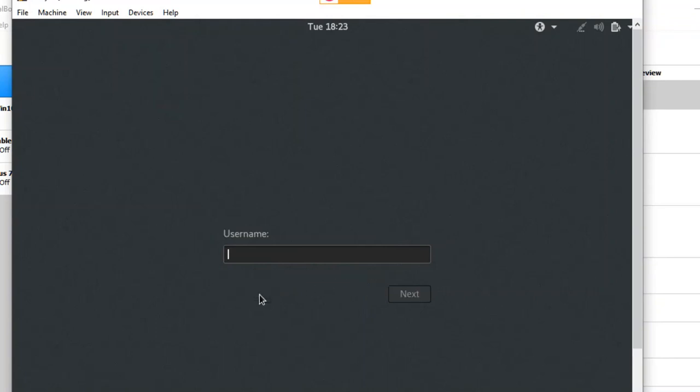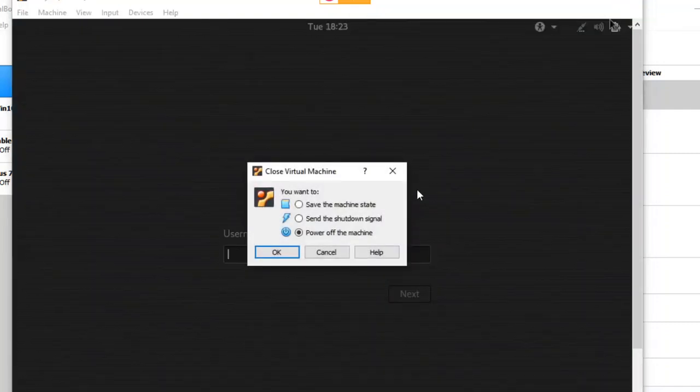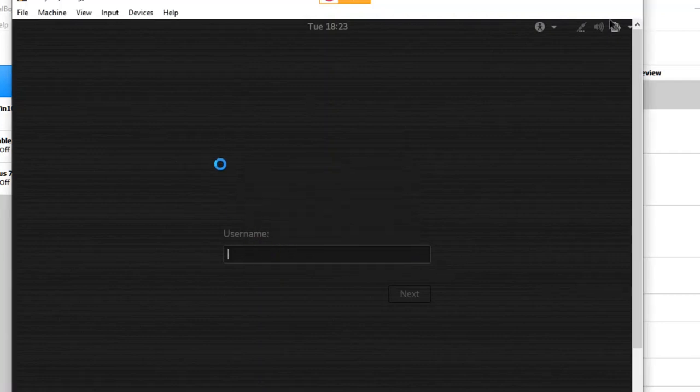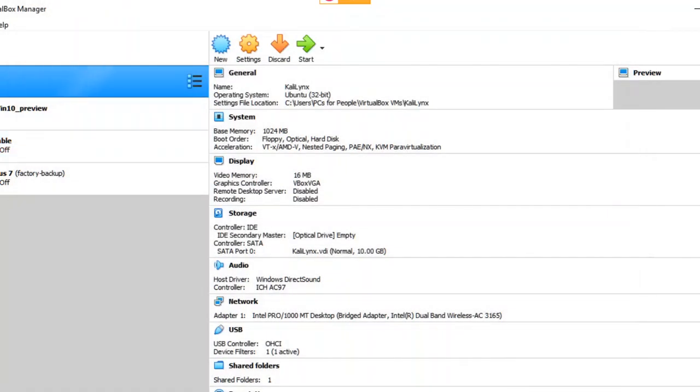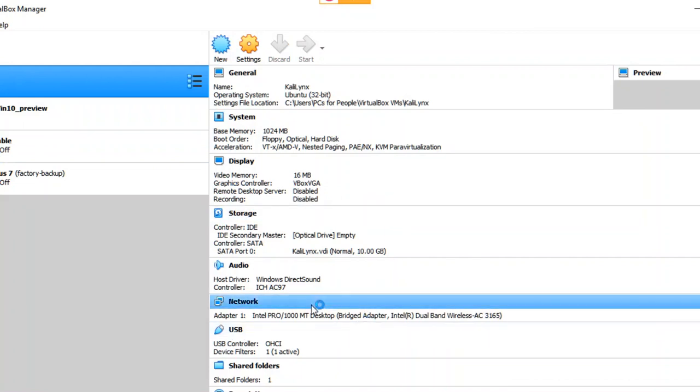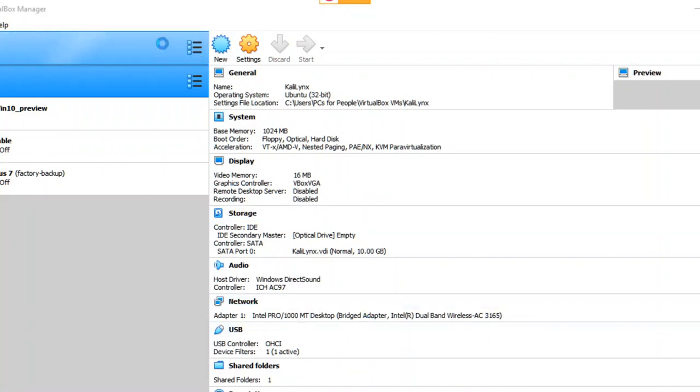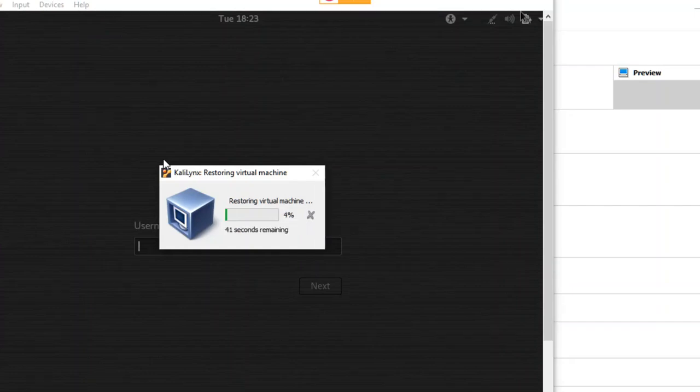This is cancel. Yes. Maybe I can do something. I can do something to change the password. Send the machine, cancel, send the shutdown signal. Let me save the state and come back and restart it, okay, guys? And it's gonna save the state. I'm gonna restart it, but this time I'm gonna push escape so that it will take me to somewhere else. So I'll push escape.